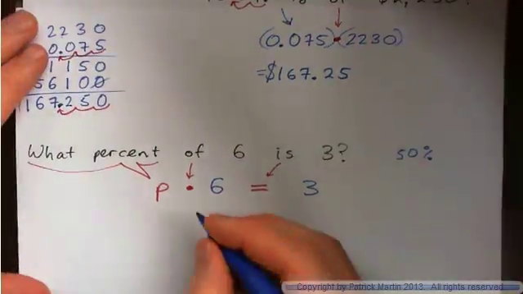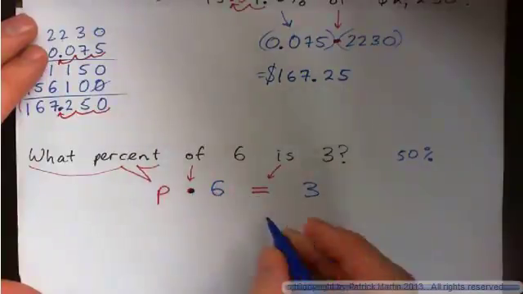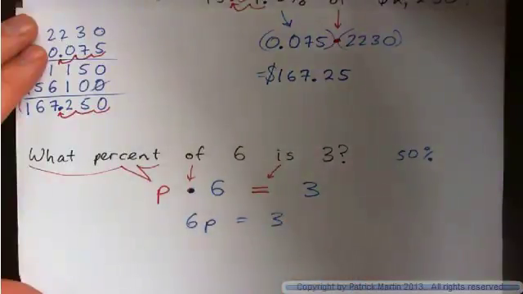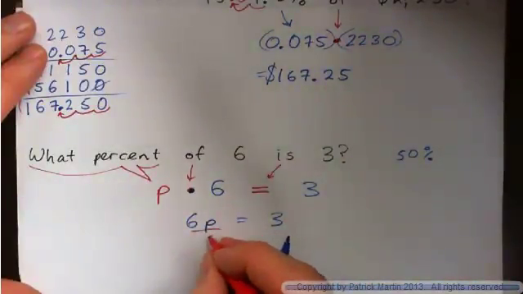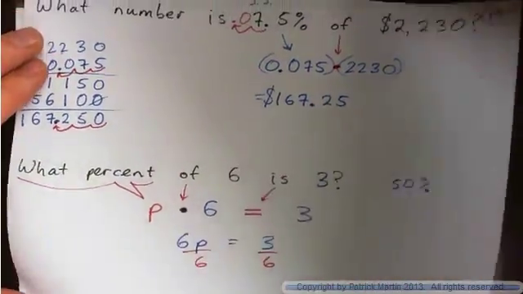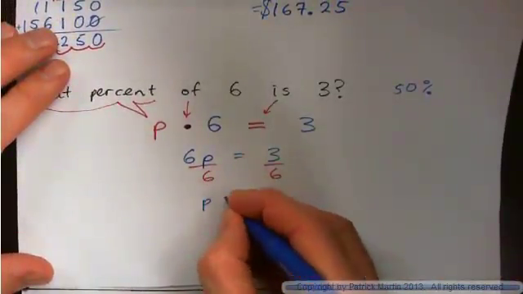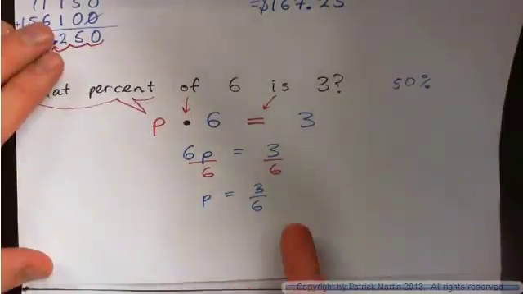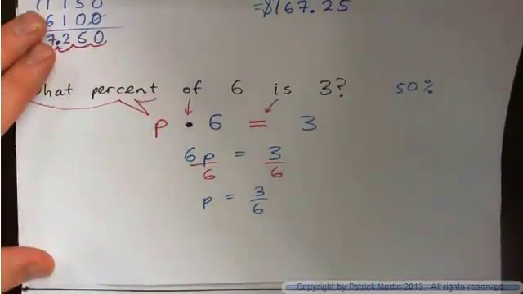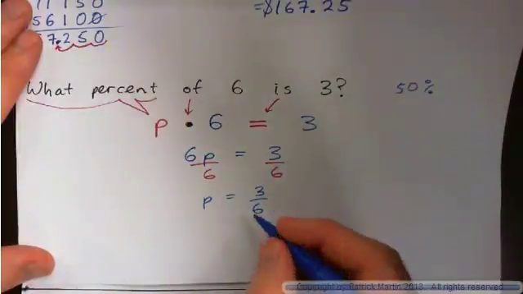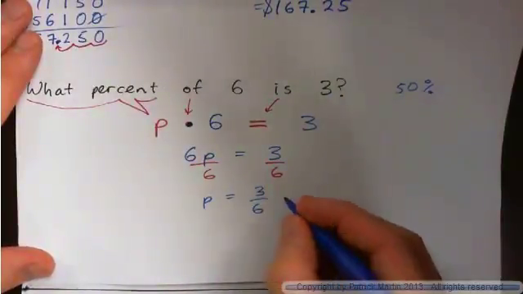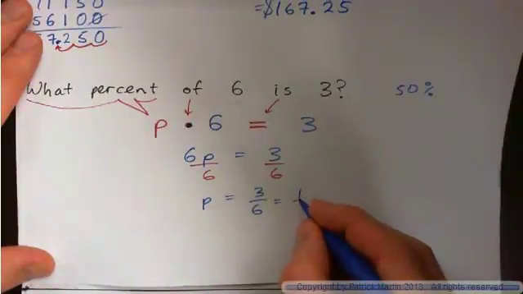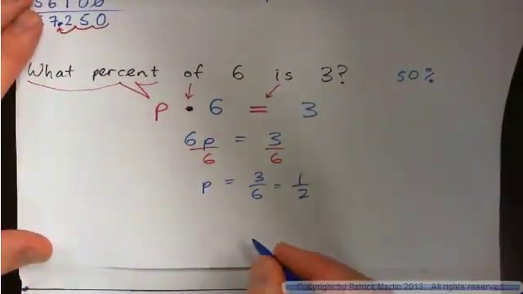And P, you see, because it's P multiplied by 6 equals 3, or you could write that as 6 times P equals 3. Whatever, it doesn't matter. But the point is, you've got to divide by 6 on both sides. We did this before, didn't we? And we get P equals 3 over 6. You see, that's the percentage. And now you just turn this fraction into a percent and you have the answer, because the answer is 3 over 6, and in lowest terms, what's that? 1 over 2, right?